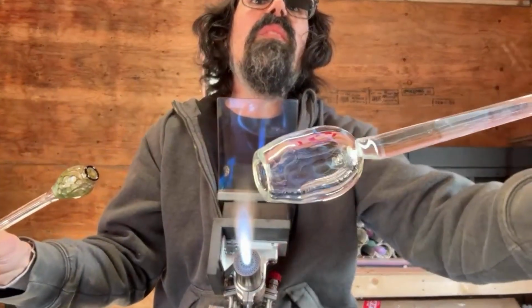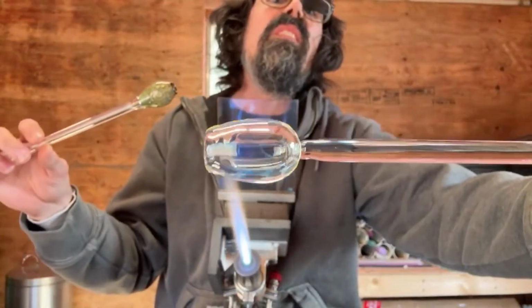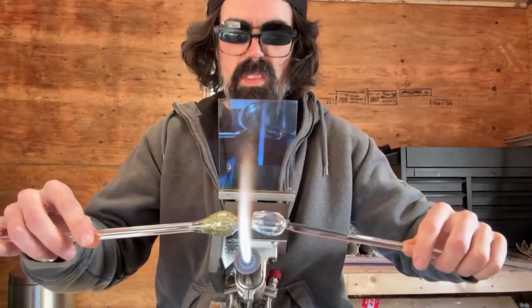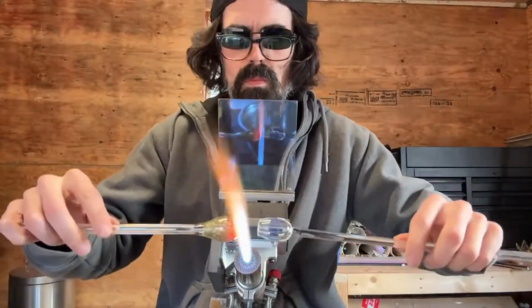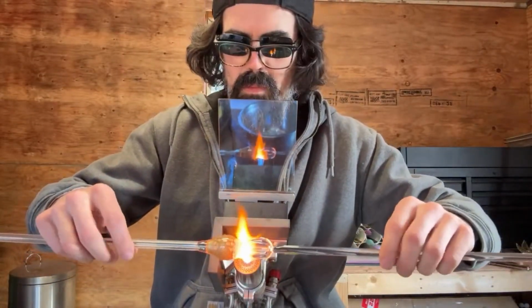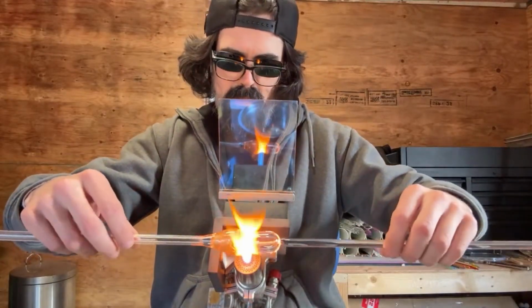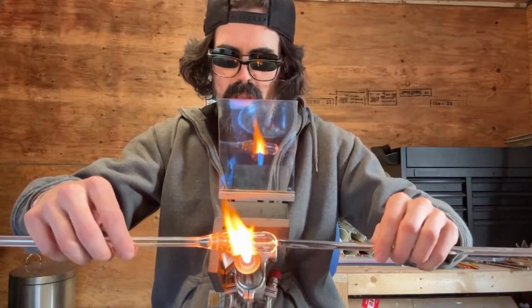So each one of these sections is a little implosion bubble. I've blown it out thin and then put some dots and lines, swirls and stuff onto each piece so that I could build the pattern and then stack them up with the little lip wraps of galaxy in between. So right now we're just starting that first bubble, gonna melt that in.